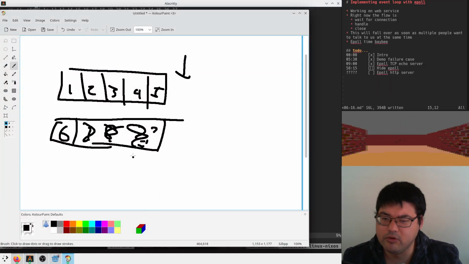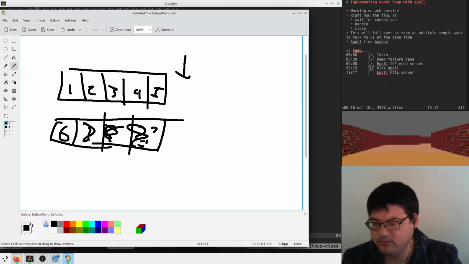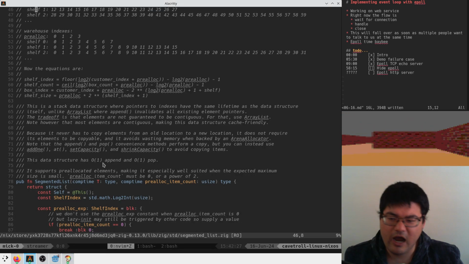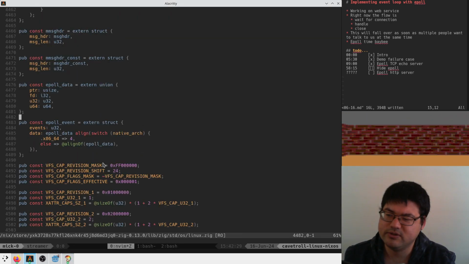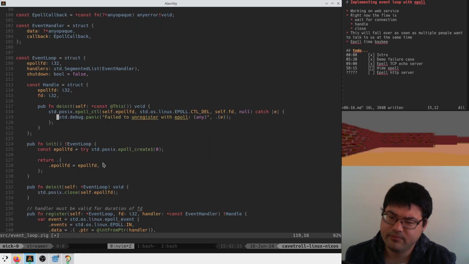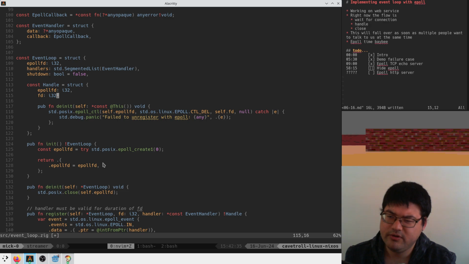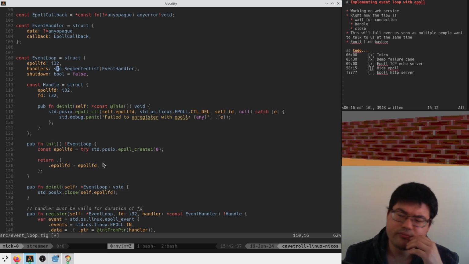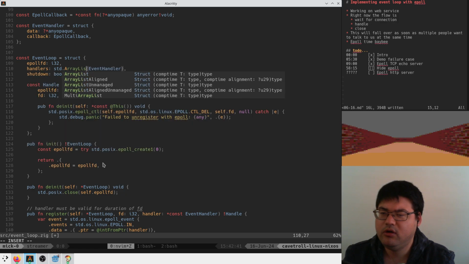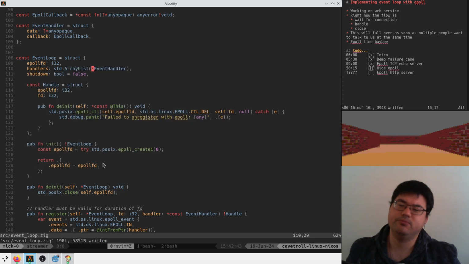Although I guess removing stuff from that would be a problem. You would need to keep track of the empty slots. That kind of sucks. Let me think. Yeah, I think I prefer just storing a bunch of pointers here.